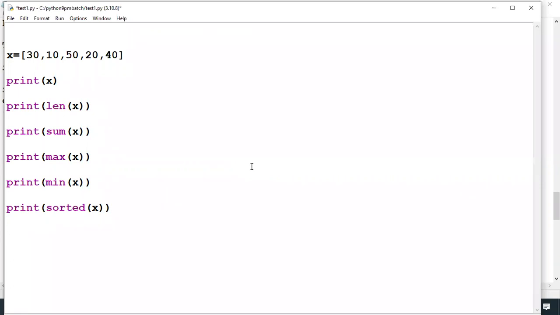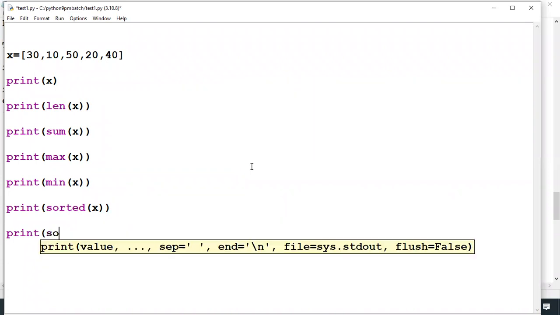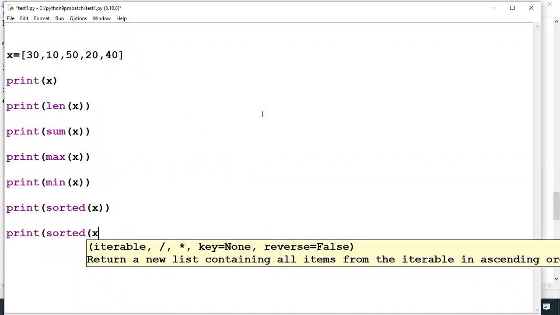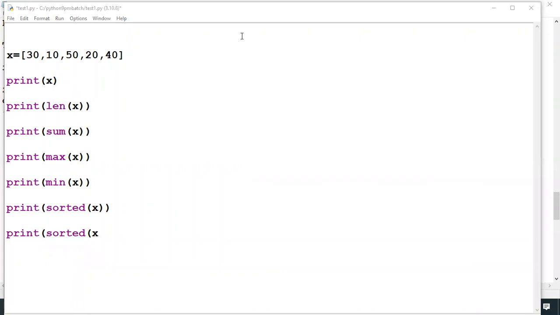If I want descending order, there's no separate function available for descending order. You say sorted of x only. If I reverse the result, you will get descending. If you reverse the ascending order, you get descending order.